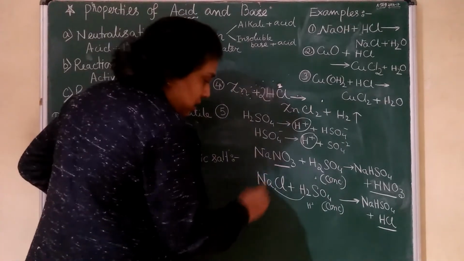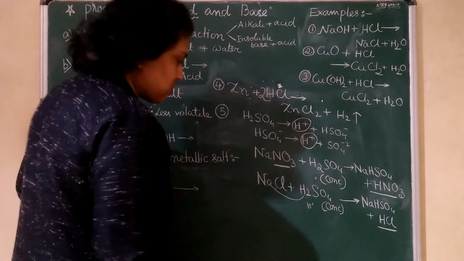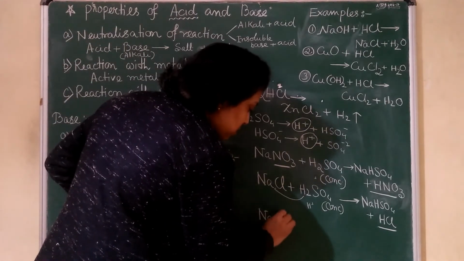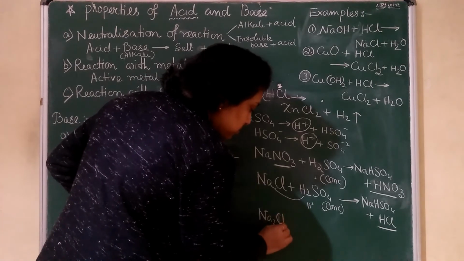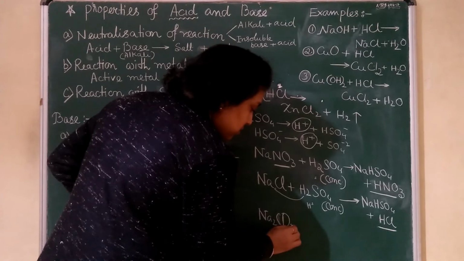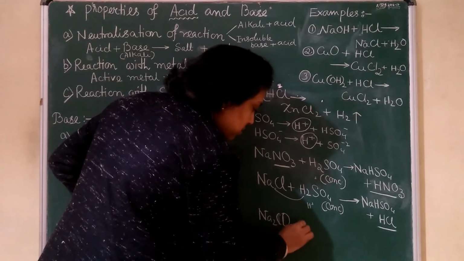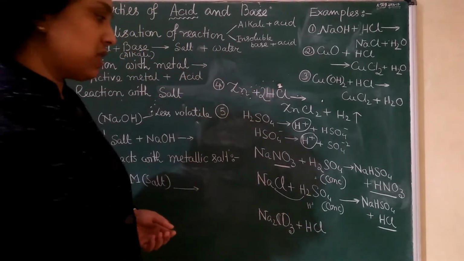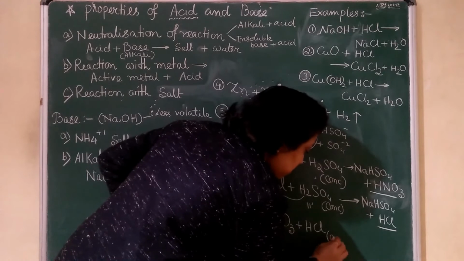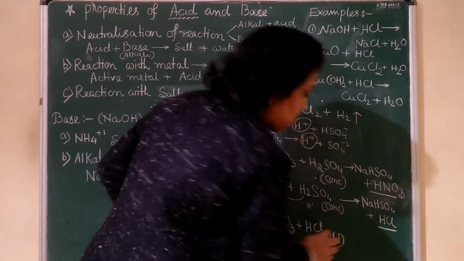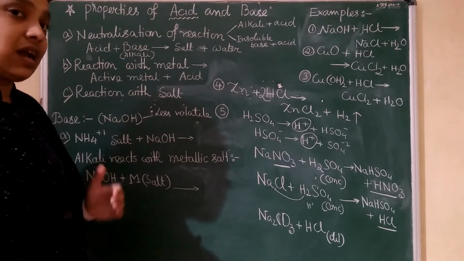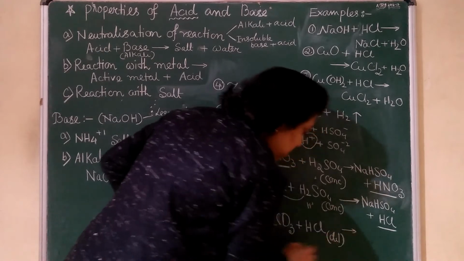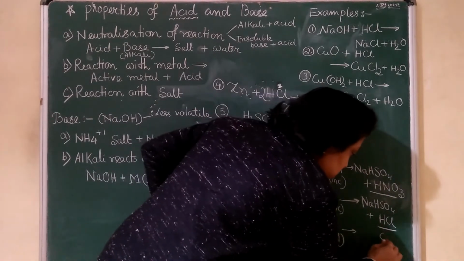Next one is carbonate salt. So for carbonate, if you are doing Na2CO3. Now I will take dilute. As I said before, I will take dilute here. Here it is concentrated. So now you will get the decomposition. Here what will it form? Carbonate salt, so it is CO2 gas.